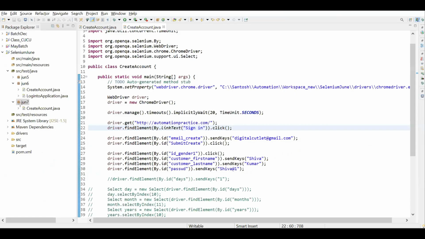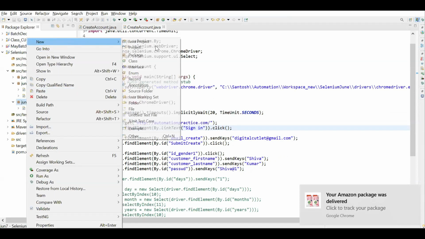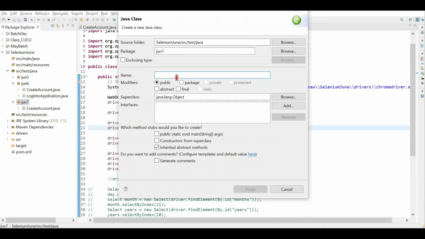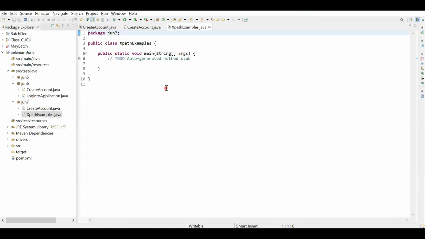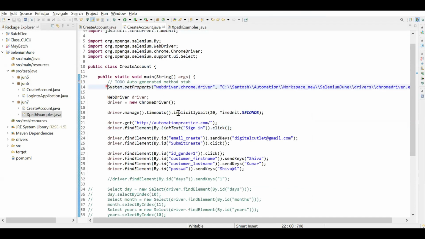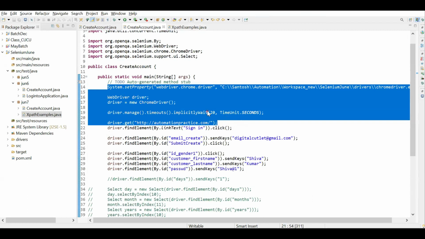Now I will do it here. Right click on this, go to new, click on the class, XPath examples. Go here and copy the few lines till here.